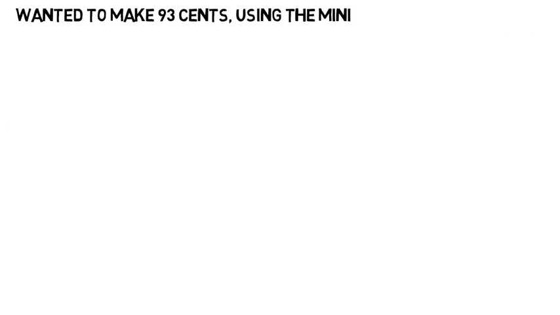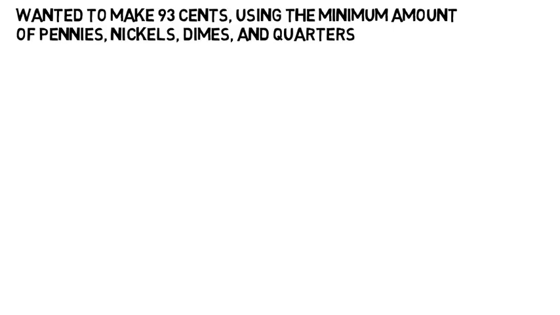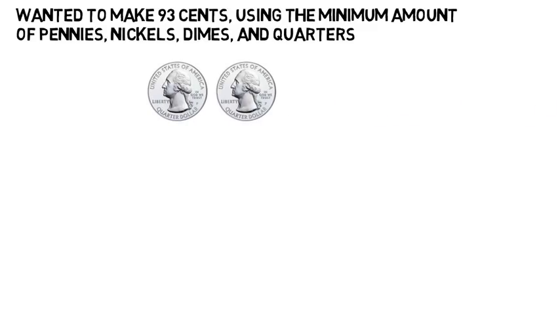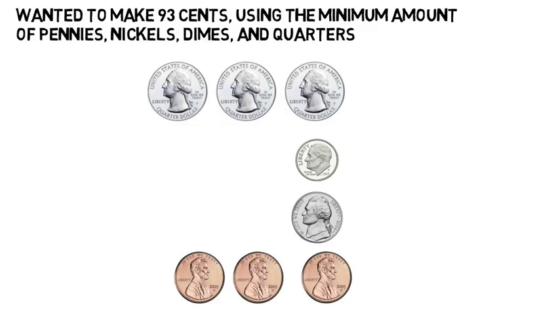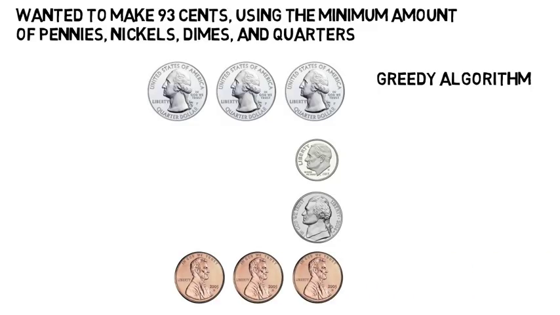So here's a simple one. If you wanted to make 93 cents using the minimum amount of pennies, nickels, dimes, and quarters, how would you do it? Well, you would probably start with the highest value coin and take as many as you can without going over. Then take the next highest coin and keep doing the same thing, add as much as you can, then again with nickels, and lastly with pennies. This is probably what most people do and is called a greedy algorithm. You start with the highest and just work your way down. This works very well and is an algorithm you can tell the computer to perform. It'll loop through all the types of coins from the biggest down and give you an answer.